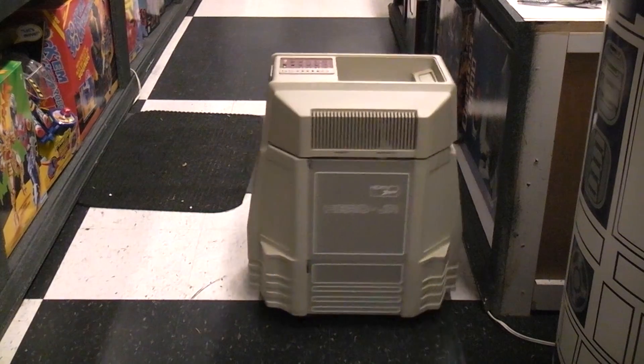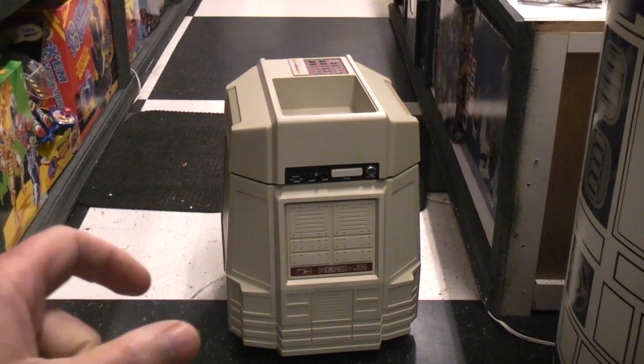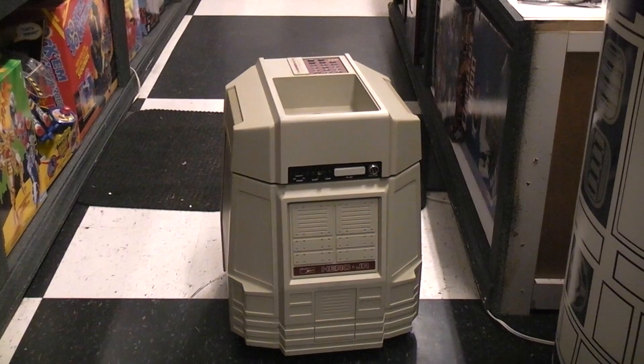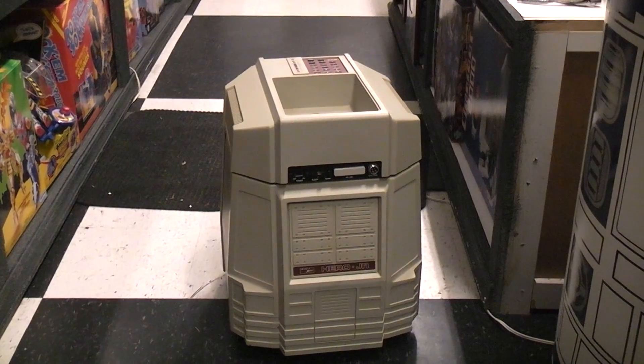It's a little tippy because I have that big heavy battery sitting on one side. It has three wheels on the bottom — the back two are idler wheels, though they do have the revolution counters on them. The front wheel, near where the battery sits, is also the steering wheel, which is why it's tippy on the front. I think we've had enough of a Hero Jr. demo here without going through all the hassles of actually programming something. You get the rough idea.